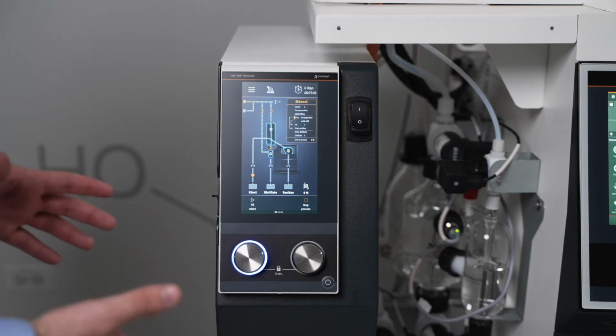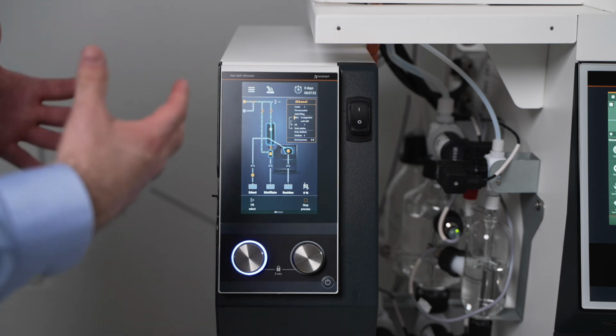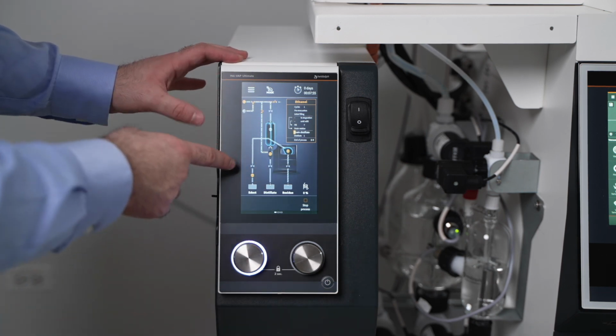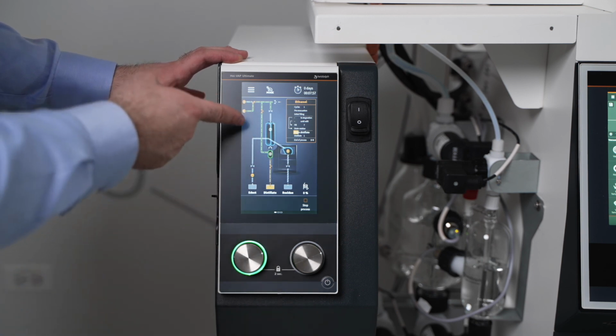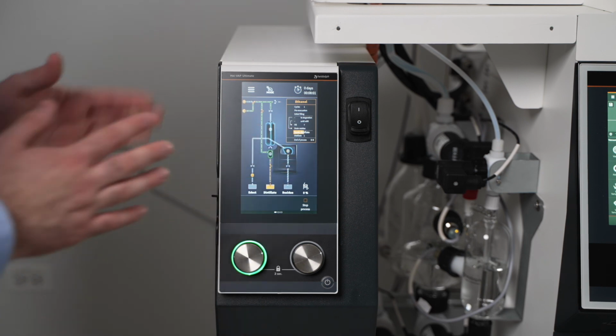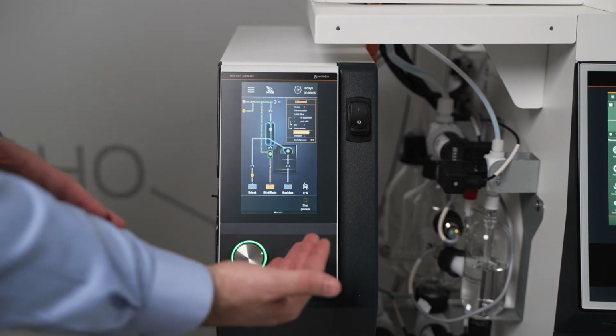As your Distimatic process is running, you're going to be able to see on the panel everything that is going on within the unit itself. You'll see lines change, blue indicating vacuum, green indicating overpressure, and orange lines indicating where product is being pushed, where solvent is being removed, and where residue is being pumped out.